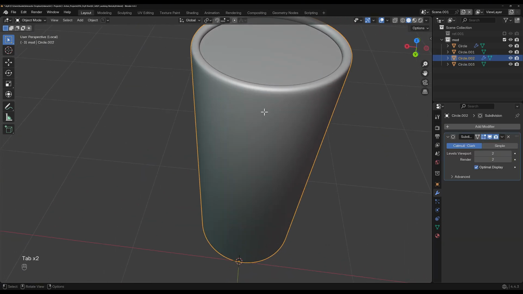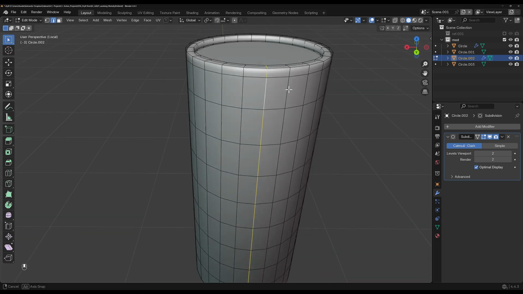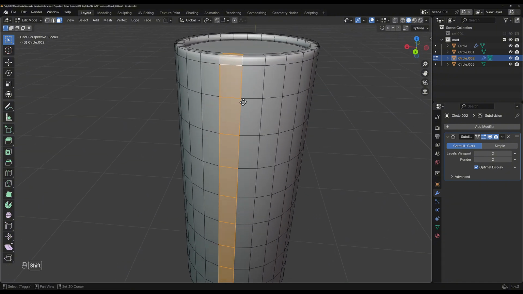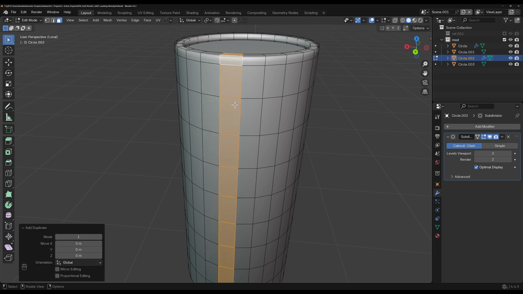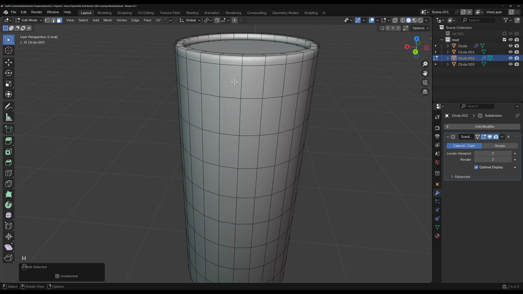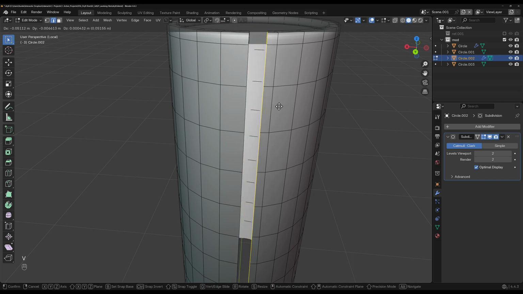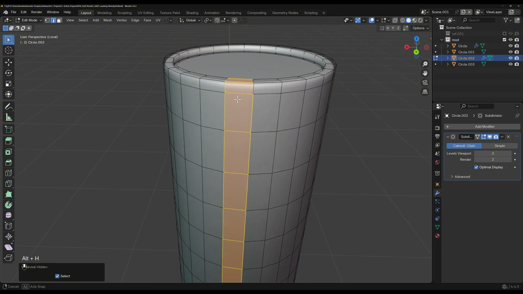And we've got to do our loop again. So we'll just go to the back here. We'll select this. Let's Alt click this loop here. We'll Shift D to duplicate like we did before. Right click. Then what we're going to do is actually hide this, H. And we'll do the same. So we'll rip it, V to rip this edge. Then Alt H to bring that other edge back.